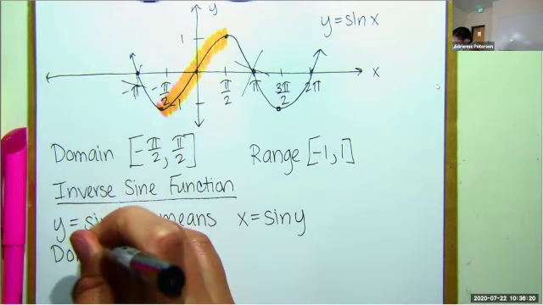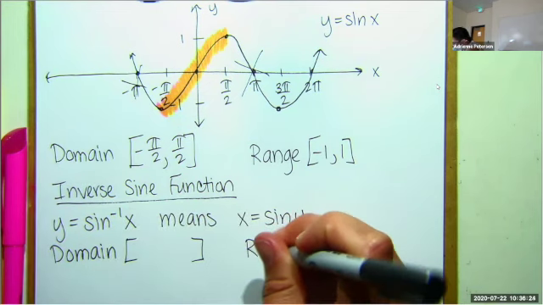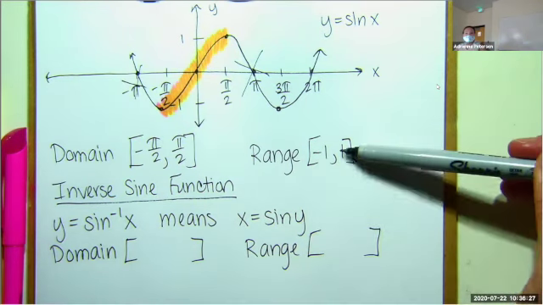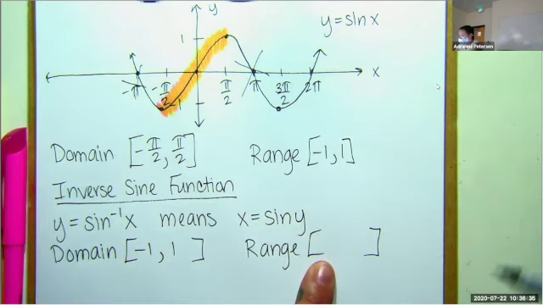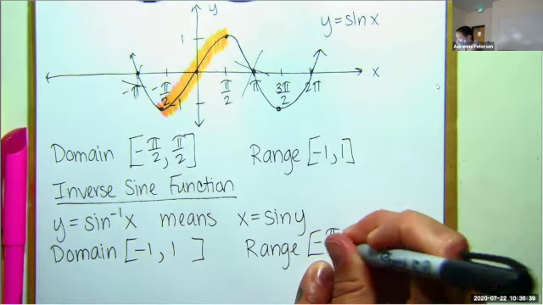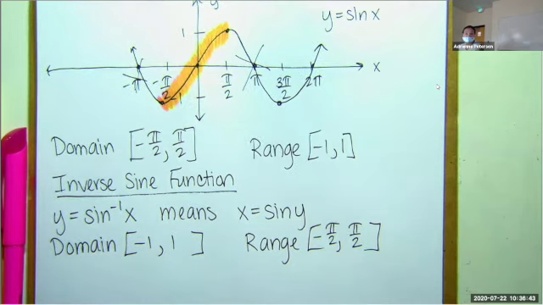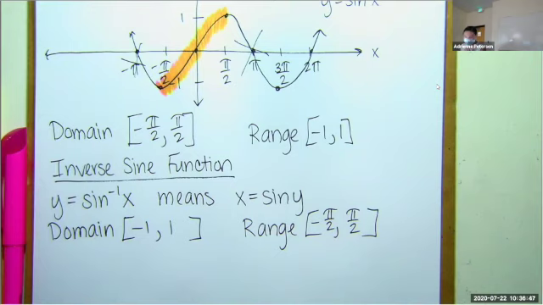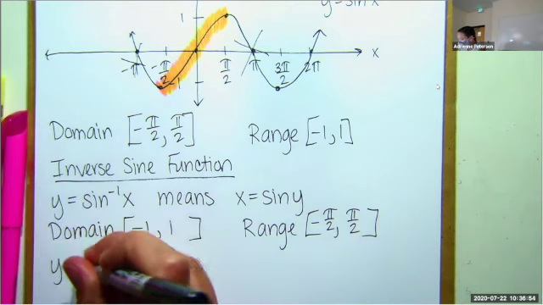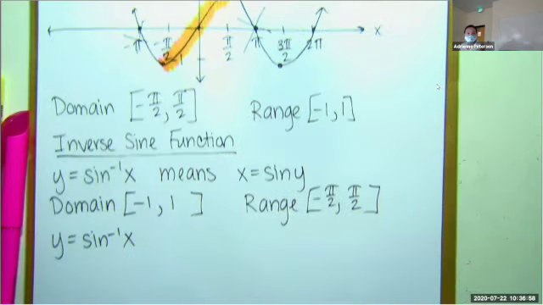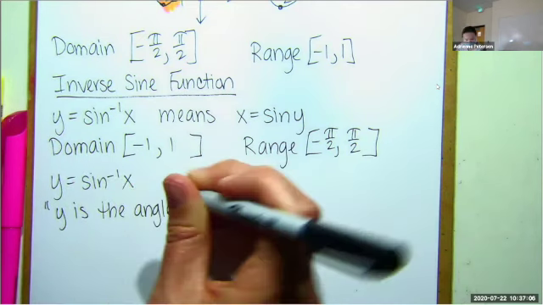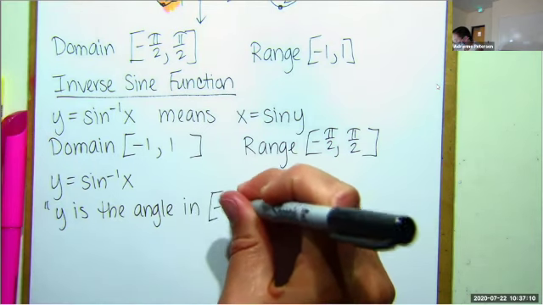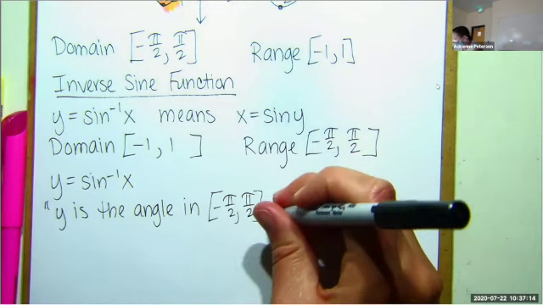Now, the domain of this inverse function and the range of the inverse function are exactly opposite of the domain and range up here. So the domain here comes from this range, and the range here comes from this domain. And we'll do tons of examples this chapter using these, so you'll feel a lot better about these, I promise, in a couple of lectures. Okay, so what this means in words, we have y is inverse sine of x. That's our inverse function. In words, this says y is the angle in our restriction, which is negative pi over 2 to positive pi over 2, whose sine equals x.